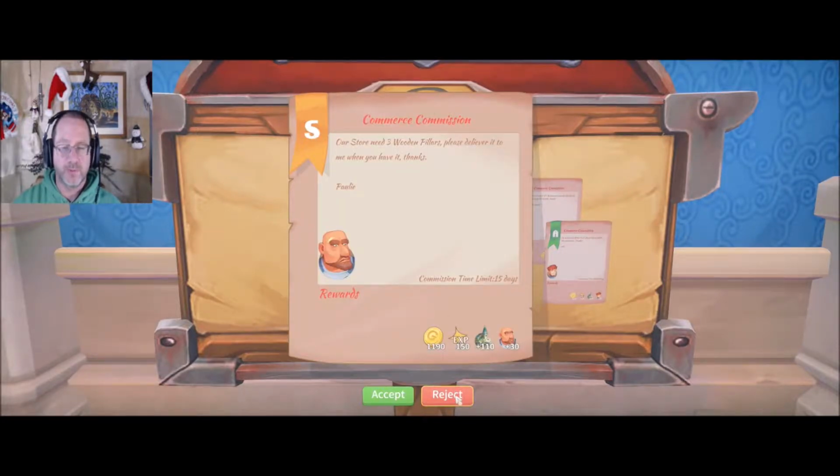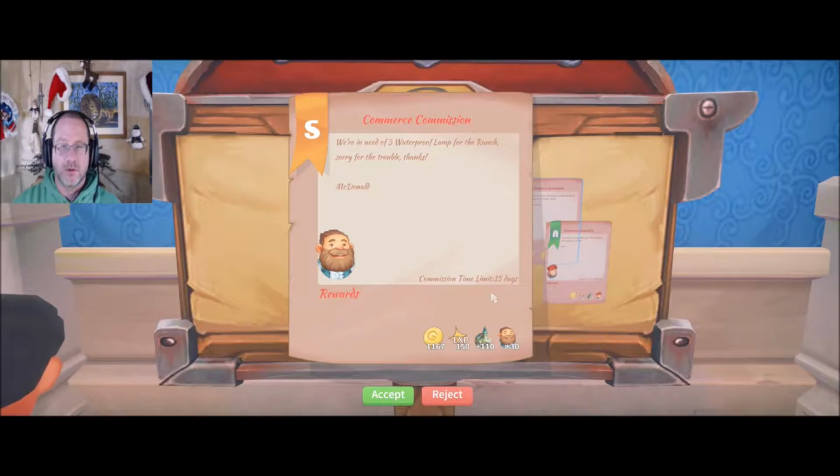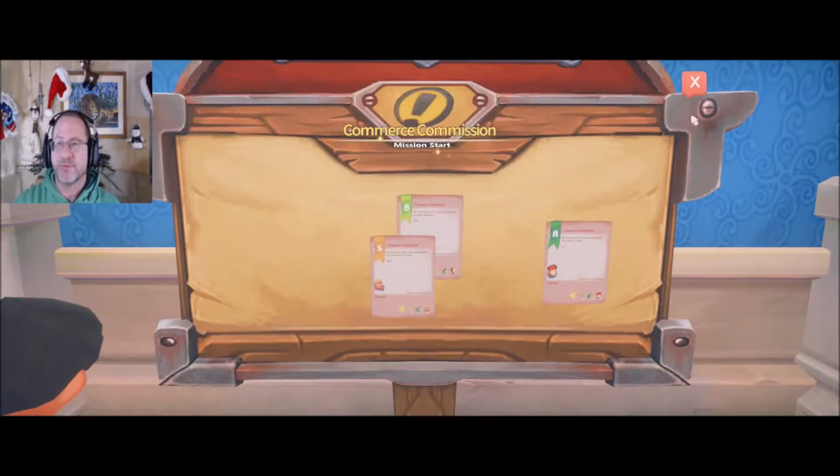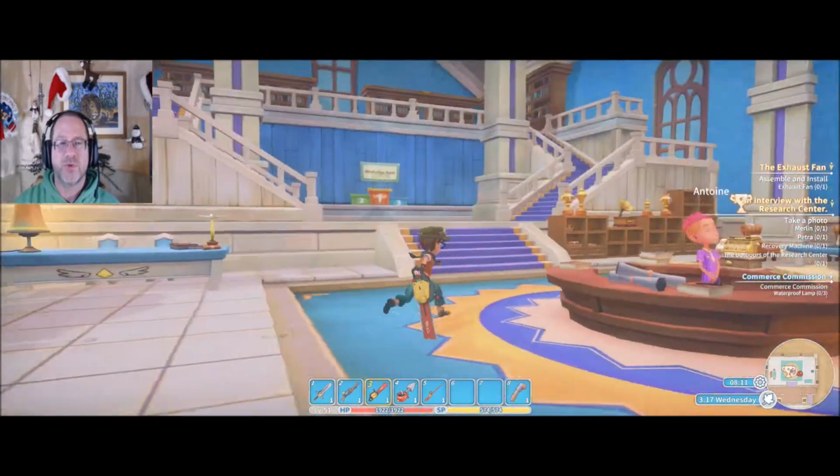Okay. Fur scarves for Russo. Pillars for Polly. Waste packs for Arlo. Or waterproof lamps for McDonald. You know what? Waterproof lamps. I don't think I've done waterproof lamps in a while.